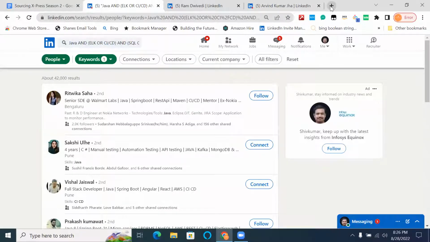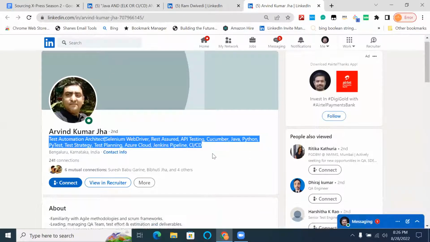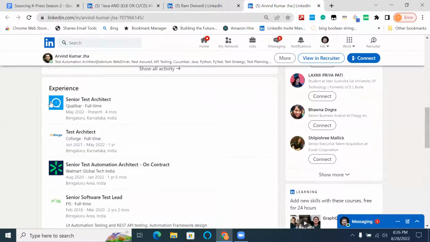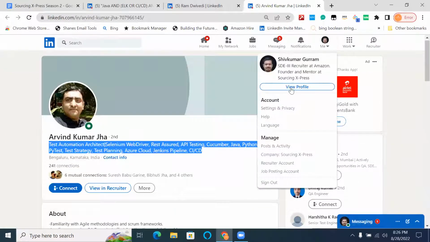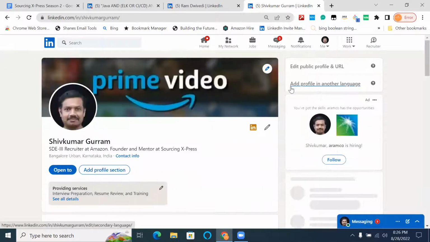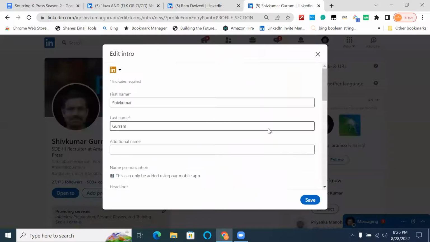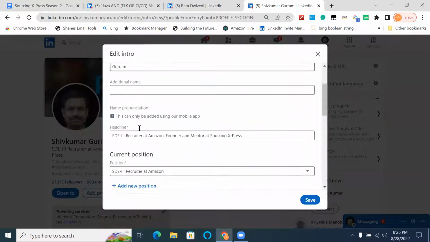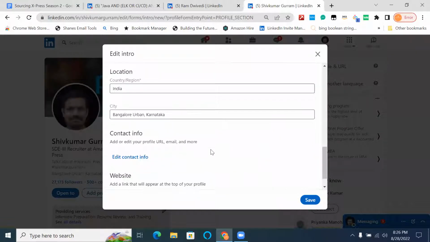What is the difference between title and headline? So in this profile, this is the headline, wherein this is the title. Let's say if I have to edit this: first name, last name, position, industry, location.